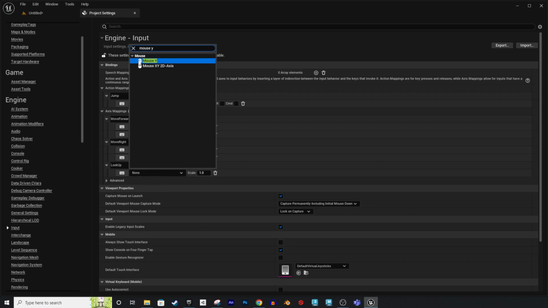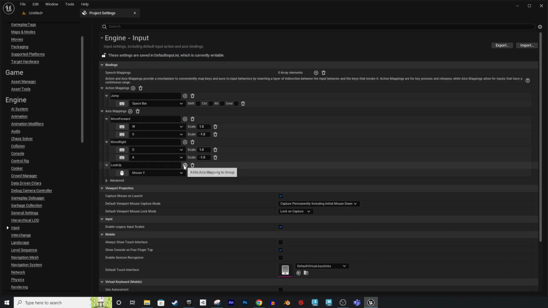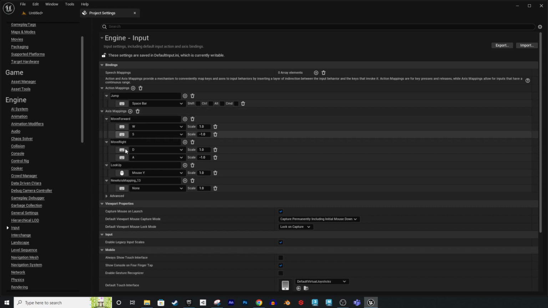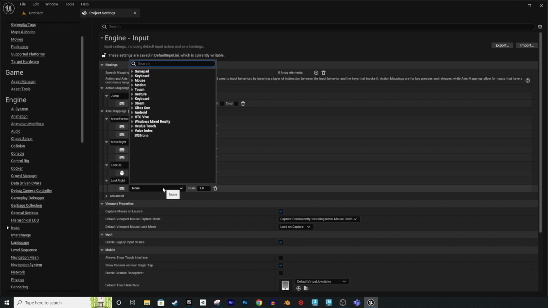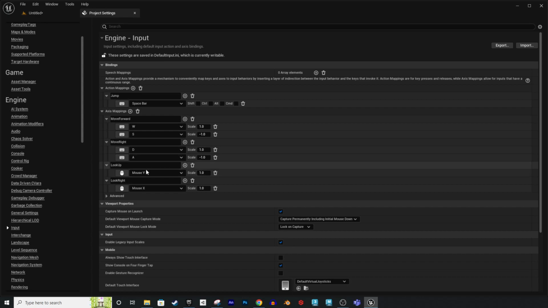I'm going to search for mouse Y axis, and then let's add another axis mapping, and this one I'm going to call Look Right, and this time I'm going to bind it to the mouse X axis. So up and down is Y, left and right is X. I'm probably going to have to invert that scale later, but we'll get to that. We'll just see how it goes.